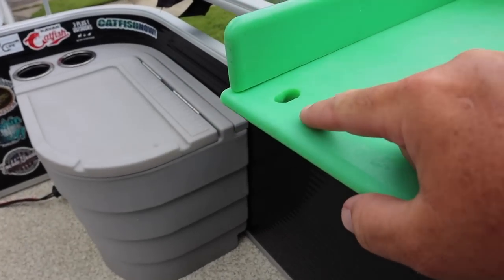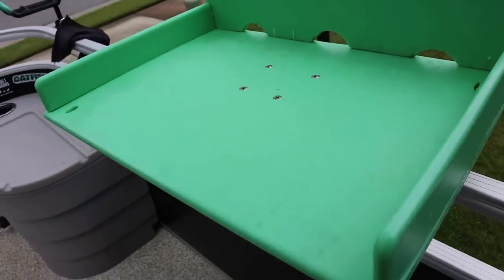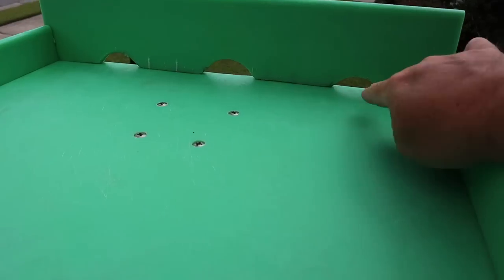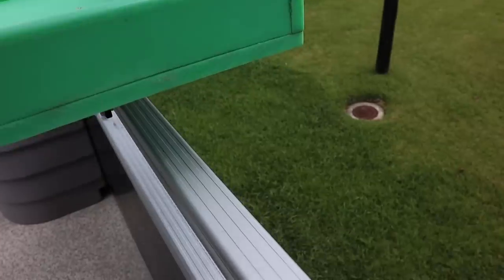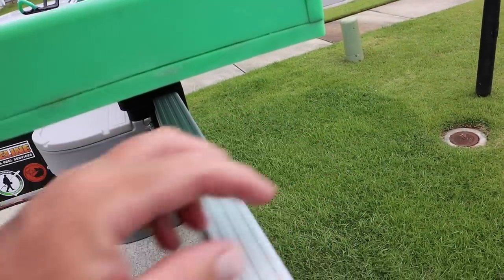Right here I have a place to put my pliers, and back here I have a place to put my knife. If you're wondering why it's so clean, I just pressure washed the boat, if you can't tell. It's a catfish boat and it gets pretty dirty. Back here I have vents so I can just scrape off scales or unused bait, and as you can see, it goes over the rail, so all of that will fall down into the water.